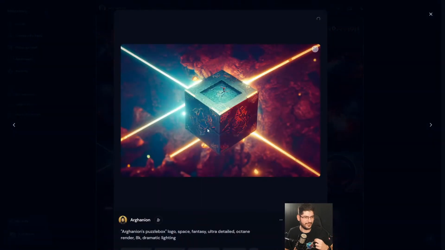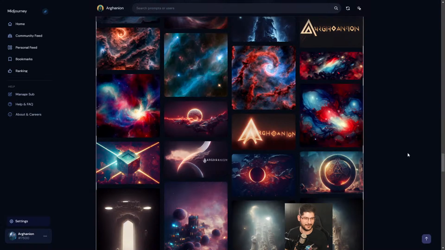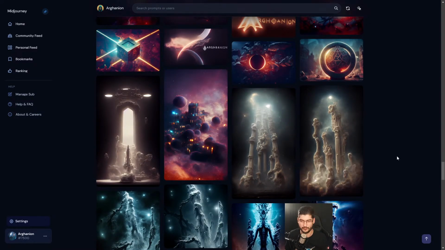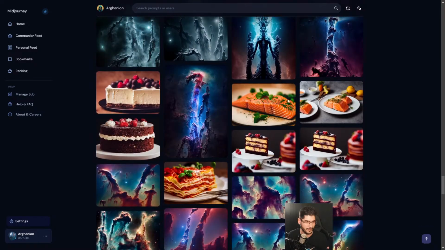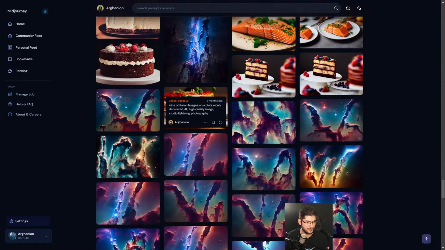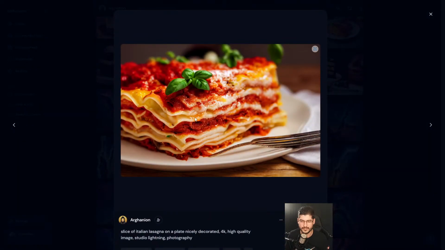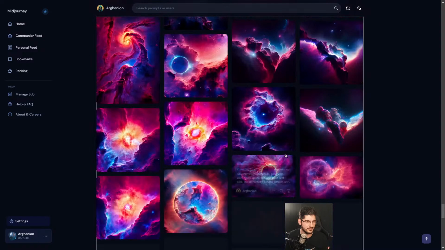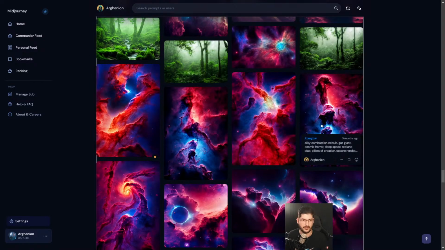Just be careful, Midjourney can't write text. It will take you ages to generate something that looks remotely like the text you're trying to get. And it does food as well. If you ever want a piece of lasagna that looks oddly good, but not at the same time, I don't know, it's weird. But there's loads of things in here. These are the sort of stuff that I generated.